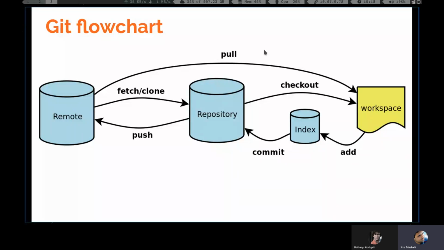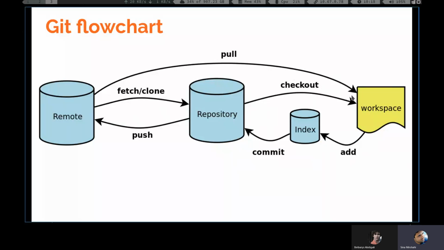Let me show it to you with another chart so you can understand it better. This yellow part is on your own computer. This is what is on the internet. Up until here in the middle, it's on your computer, so you are basically in the yellow area. Your local repository is the intermediate repository in the image I showed you. This is the repository on the internet. This is the copy that you made. So you basically want to work on your own computer in the beginning, and then you will send it to the server.